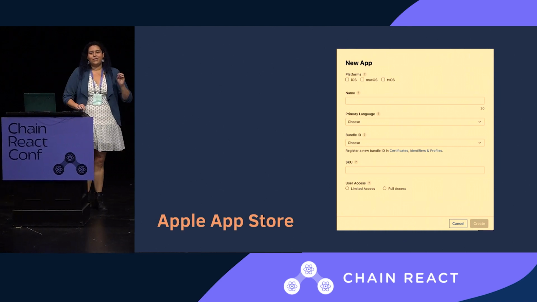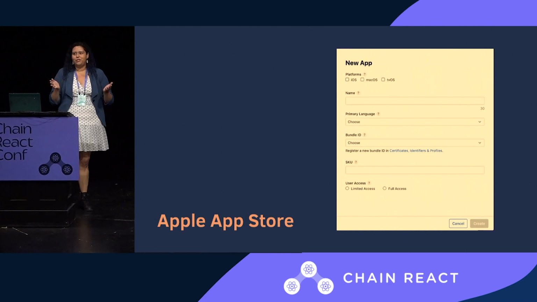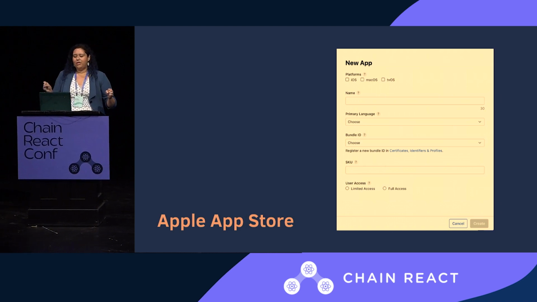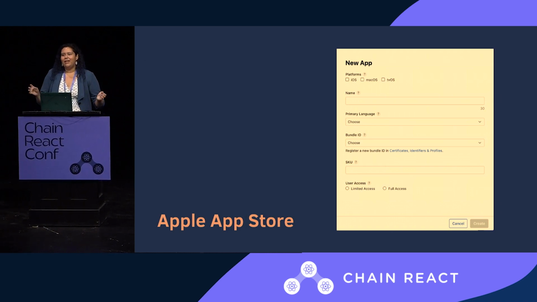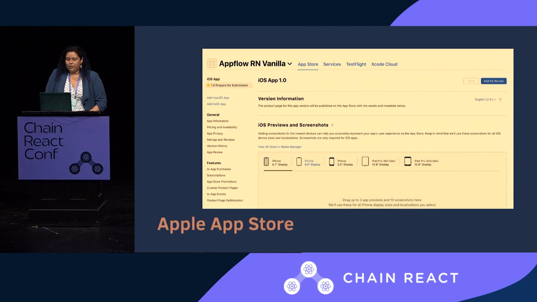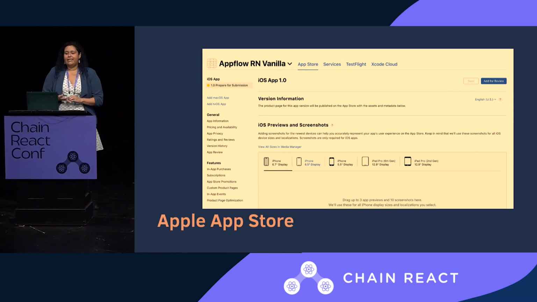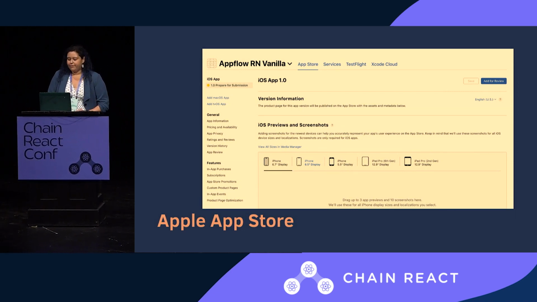For the Apple App Store, you will do this in App Store Connect. App Store Connect is different than the Apple Developer Program, so it's like two sides of a coin. You need ADP to generate the signing credentials. You need App Store Connect to actually deploy, and they will need to be connected via your Apple ID as the connector in between. You'll create your new app, and this will give you a dashboard where, same thing, you can update your screenshots and change your app information, and this is also where you'll be able to set up TestFlight.